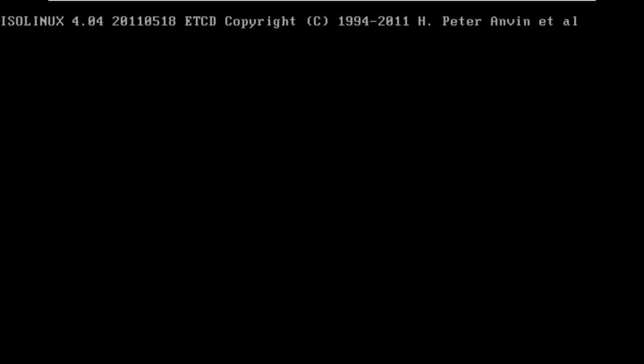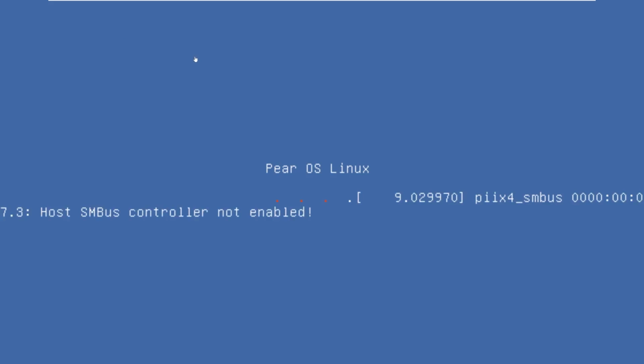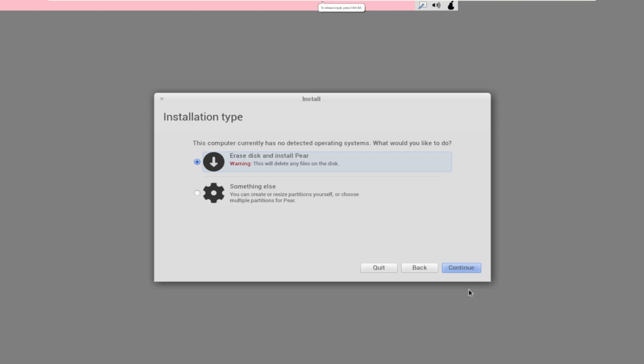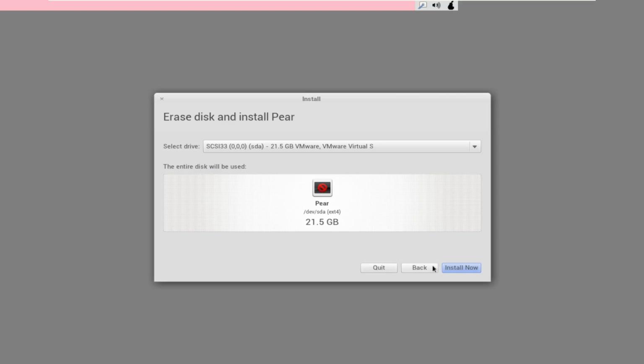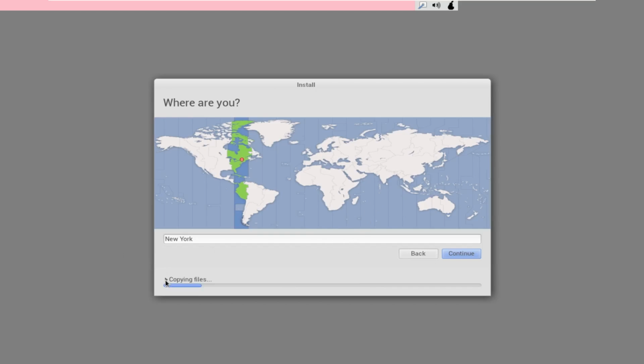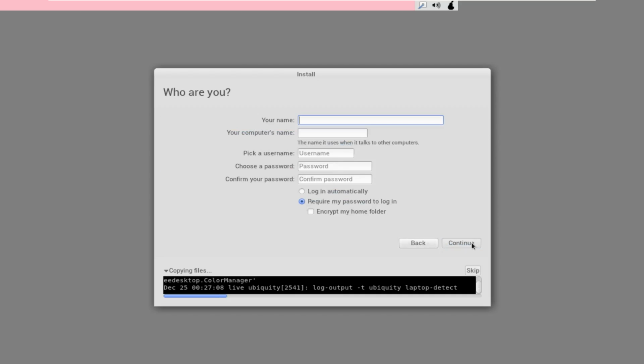So we can see this has a date of 2011, which is when I would imagine that this was compiled, around May 18th, 2011. As you can see, even the startup screen just looks like a really old screen. So we're going to go ahead. Oh, this brings back memories. This installer reminds me of Ubuntu 12.04, because that's what this is based off of, I believe. Ubuntu 12.04, 10.04, something along those lines. But this installer just really brings back those memories here.